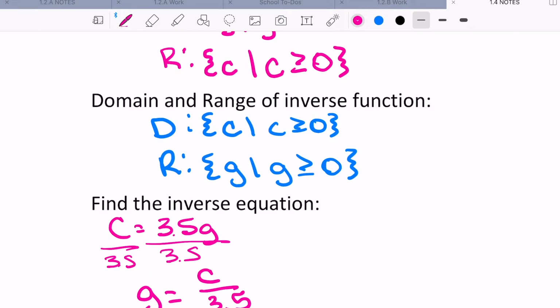Here's the deal. You cannot have a decimal in a fraction. So in order to not have a decimal in a fraction, you are going to divide 1 divided by 3.5. If you put that into your calculator, you get a decimal of 0.2857. However, what I want you to do is convert that into a fraction. How do you do that?